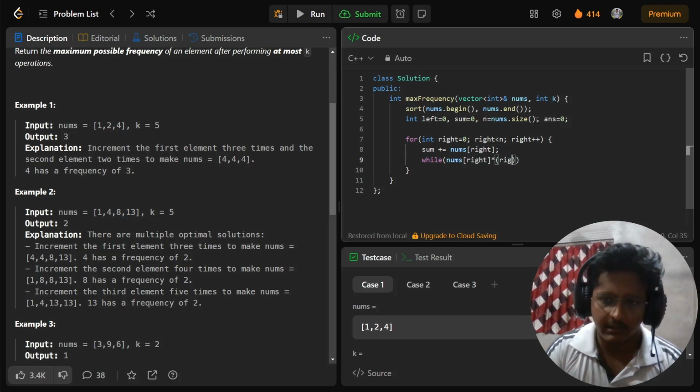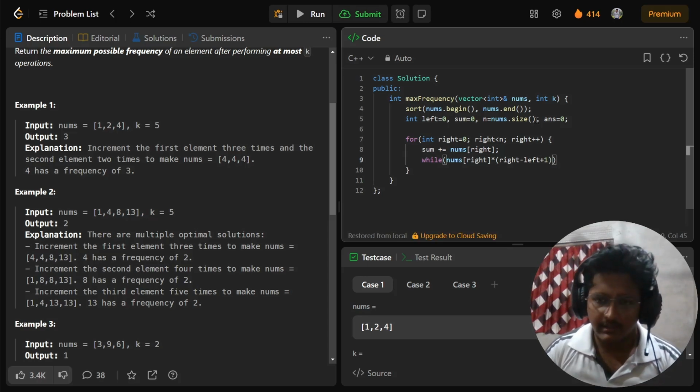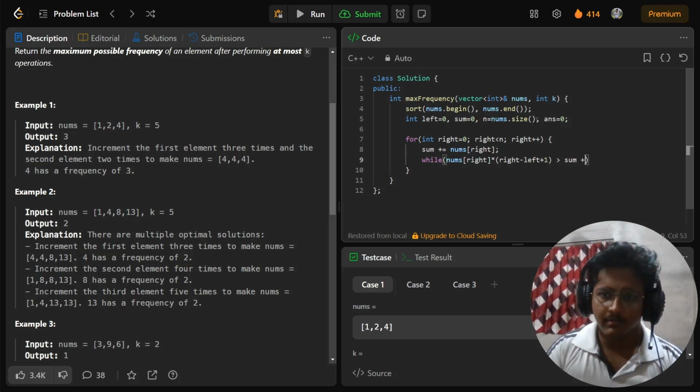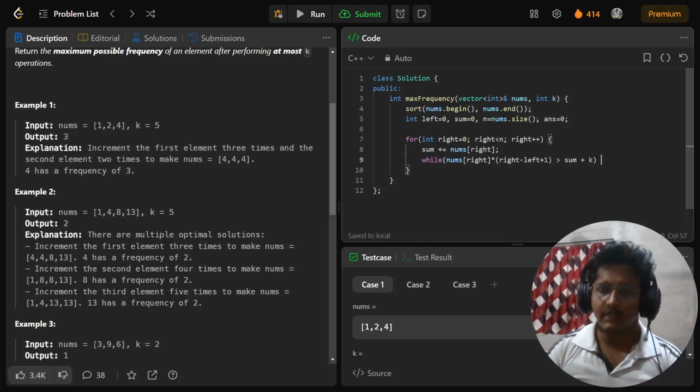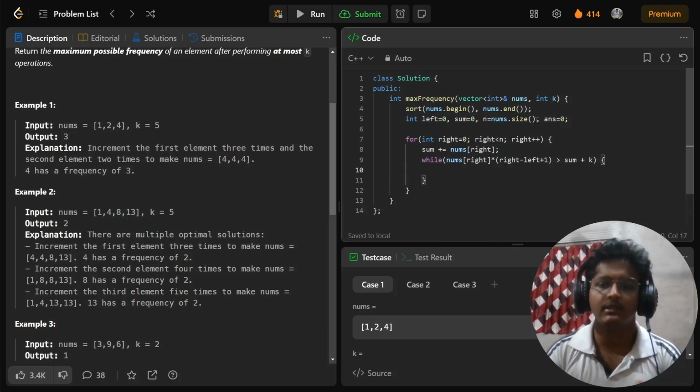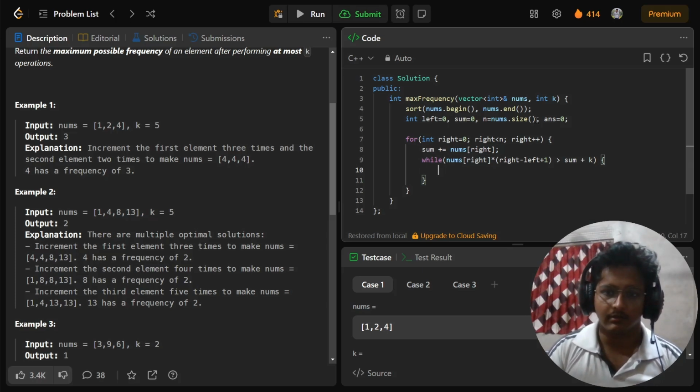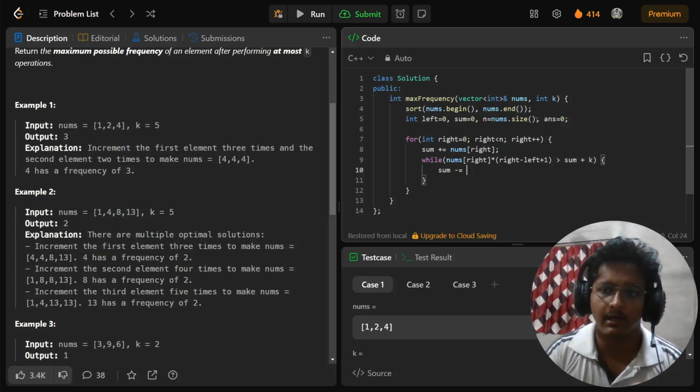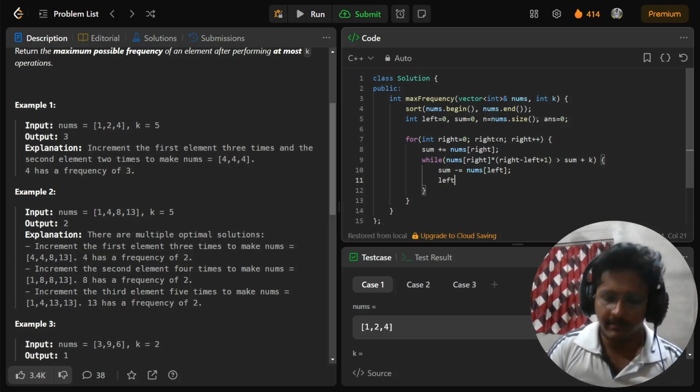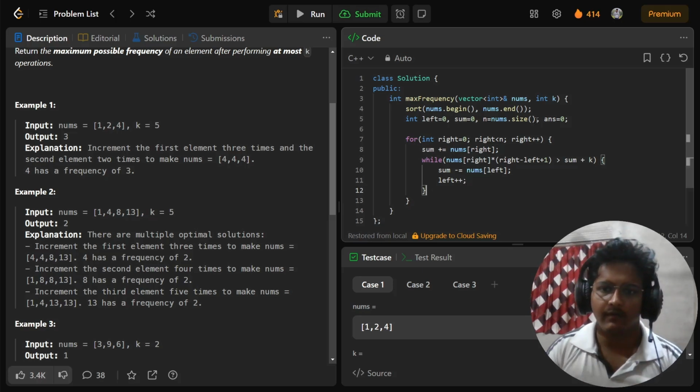R means the right, minus left, plus 1 is greater than sum plus k, that means it's exceeding the probable values. Then what we can do, sum will be decremented by nums of left, because we are removing that element, and left will be increased to make the perfect boundary.